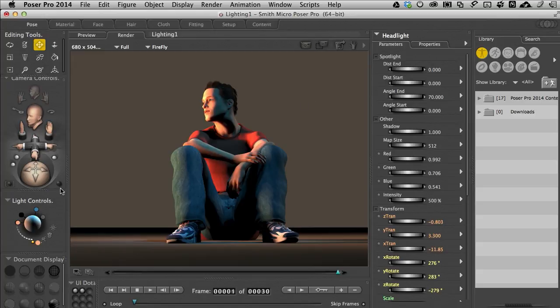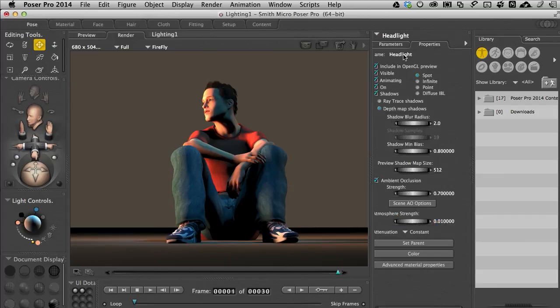To recap, you can select individual lights, use shortcut controls over here for intensity and color. You can go ahead and specifically change all these things like all objects in POSER with the parameters dial. You can come to properties, change the names of the lights to something more meaningful so that you can find them, identify them faster in your scene. And then you can go ahead and continue to adjust your scene and camera angles so that you don't have the same view all the time.